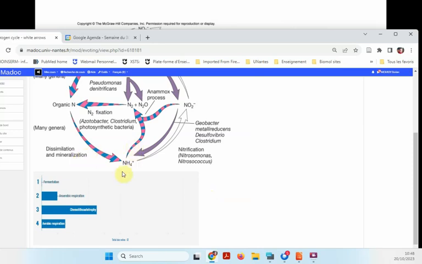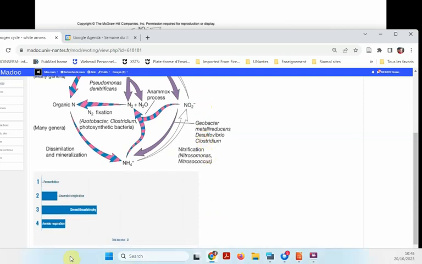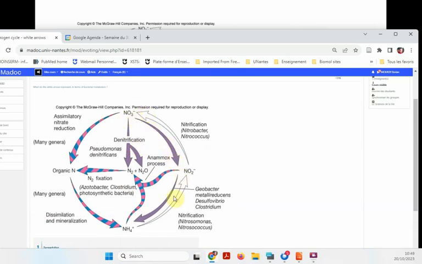What is happening here is that reduced forms of nitrogen are being used as a source of energy and electrons. So this is Nitrosomonas, Nitrobacter, and it only works in the presence of molecular oxygen. So fermentation, no. Anaerobic respiration, no. Aerobic respiration, that's with oxygen, right? Doesn't involve nitrogen at all. So aerobic respiration, that's wrong. Fermentation is wrong. Okay, that's good. Anaerobic respiration, that's wrong, but that's the purple arrows coming down here.